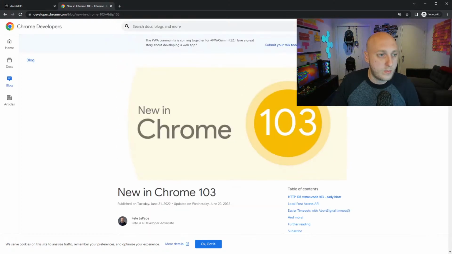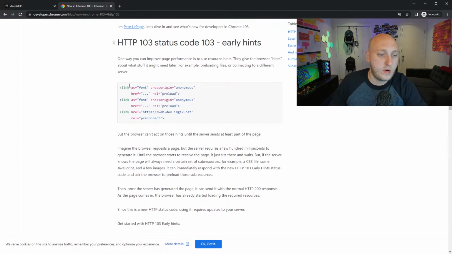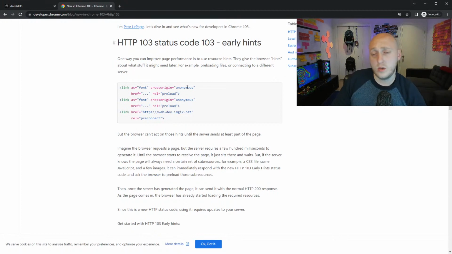It's also something that's supported by Cloudflare, and it's pretty interesting. Basically, if you already have these link preloads, we'll get into these shortly, you set up these headers within your HTML that say, I want these files to load in advance. Now, this new system goes above and beyond that, and essentially can take those links, and you have to put them in the HTTP headers, the same place you're putting the cache control and that kind of thing.